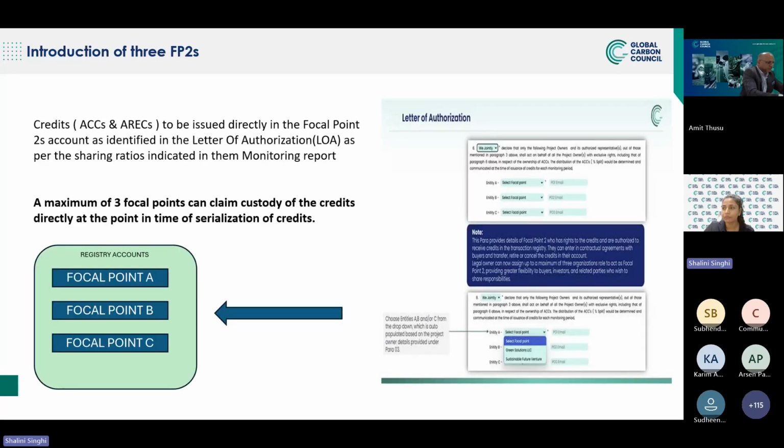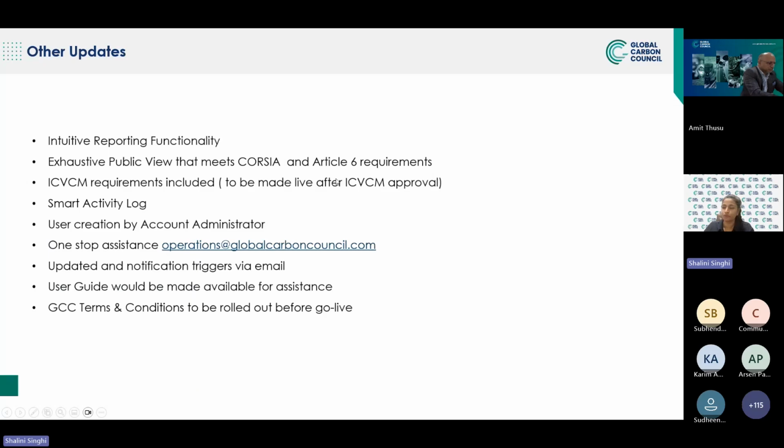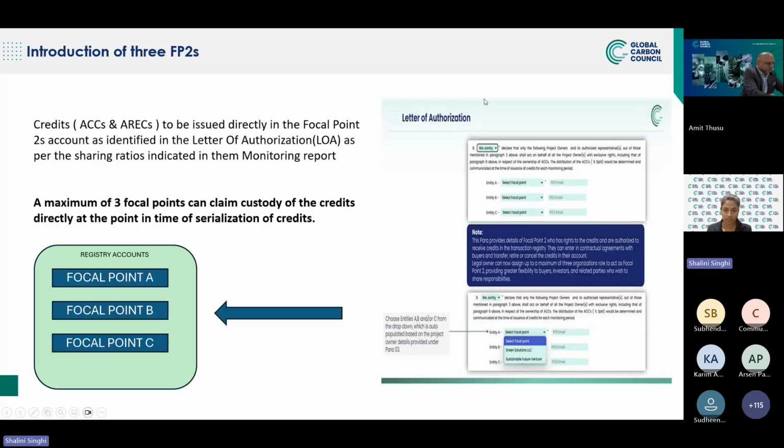As Shubhendu has already mentioned, 3 focal points have been introduced, and as per the LOA, project owner, focal point 2s can select up to 3 custodians for a particular project when the issuance happens in a particular monitoring period. So how this will work is the system will take cue from the letter of authorization and the project portal.